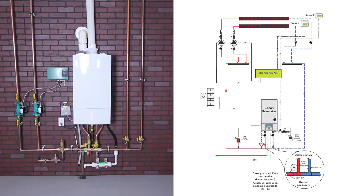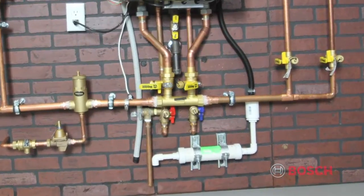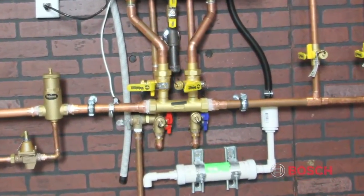When installing a multi-zone system, primary-secondary piping is necessary. Primary-secondary piping isolates the system flow from the boiler flow and prevents the system from influencing boiler performance. In this application, we've used closely spaced tees made by Webstone.